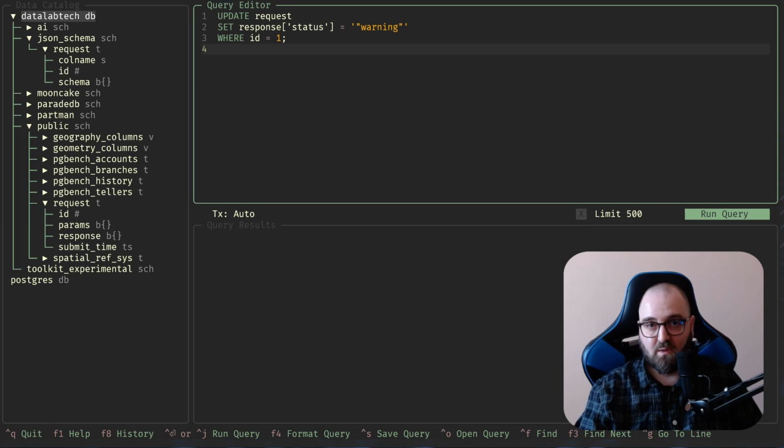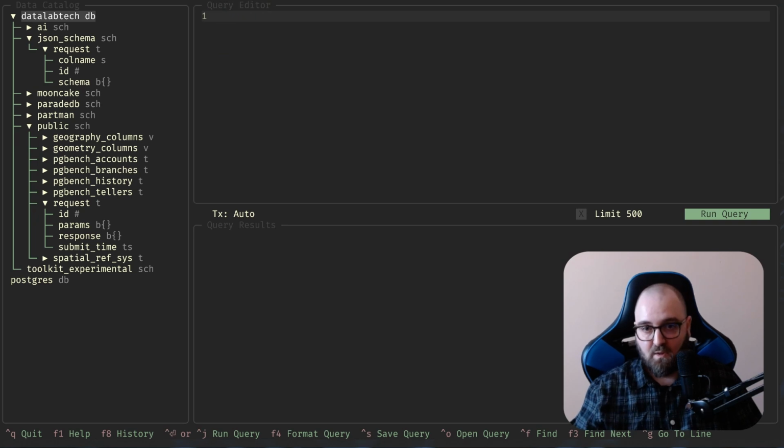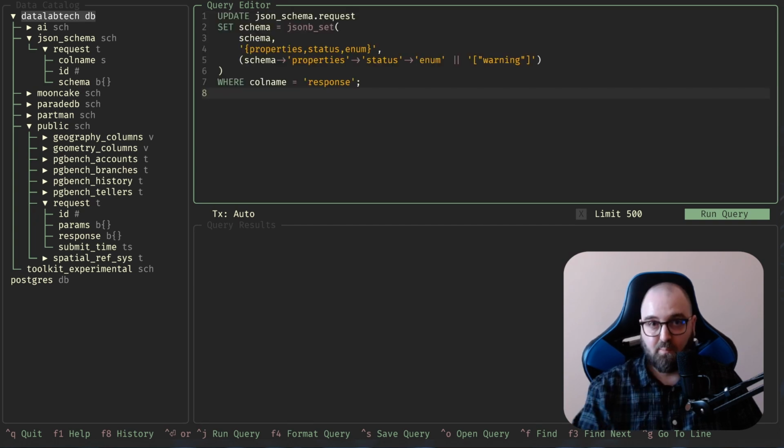But actually warning is an interesting status that we like to use, so let's add that to the JSON schema, and so we can just update the JSON schema for requests and use this jsonb_set to set the schema under properties status enum.